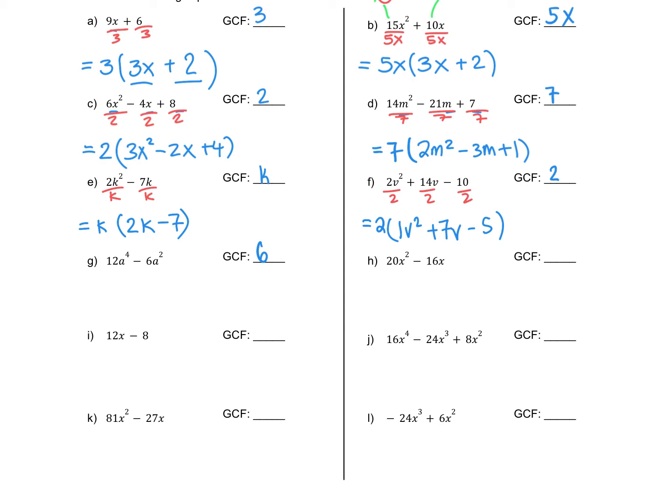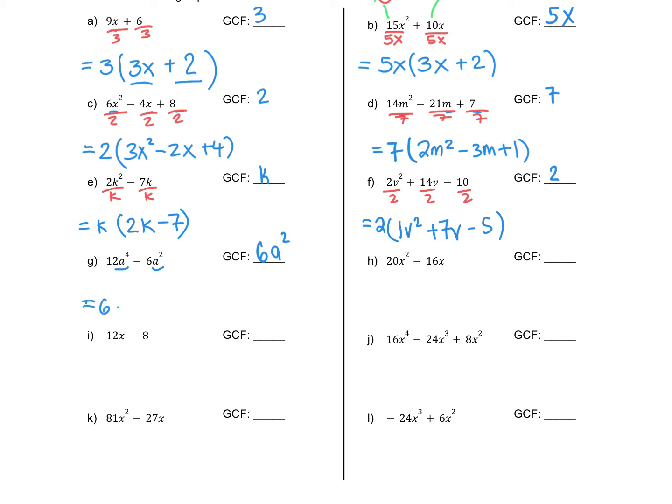And then in terms of your variables, we have a to the power of 4 and a to the power of 2. So the first term has 4 a's, the second term has 2 a's. We take out the lowest number, which is a squared. Okay, that's what they have in common. Anything more is too much, because you can't remove more than you have. And if you took too little, then again, you're not taking what they have the most in common.